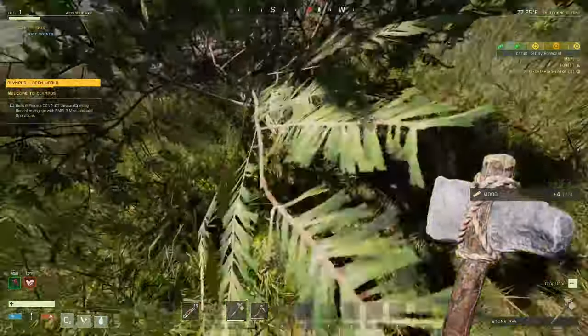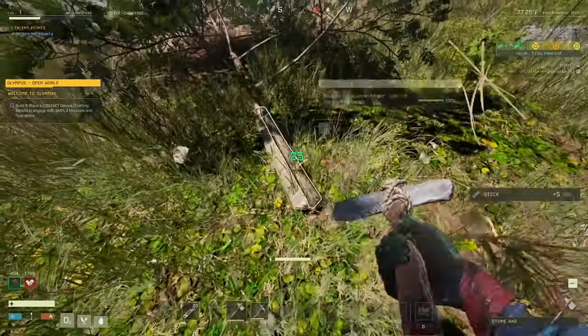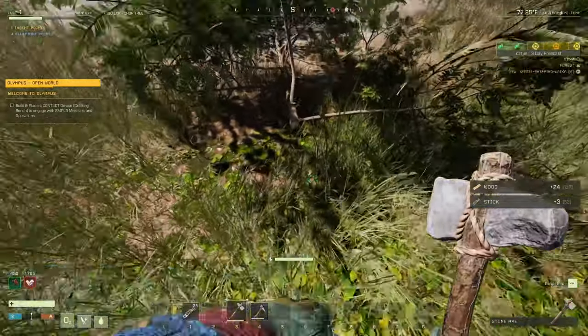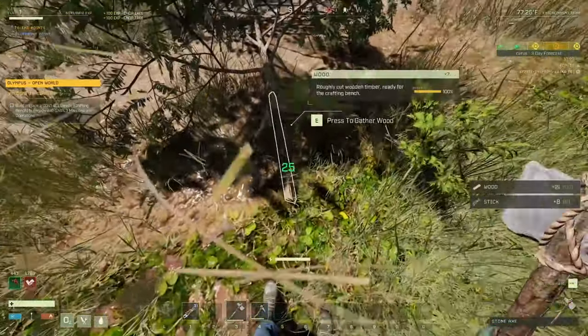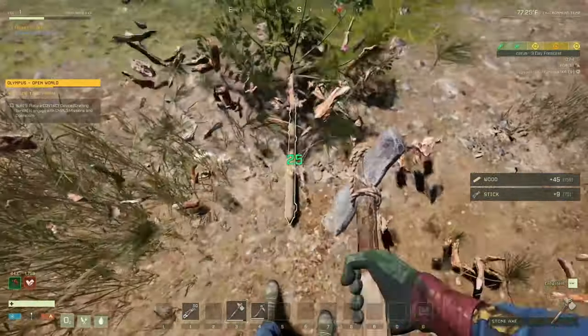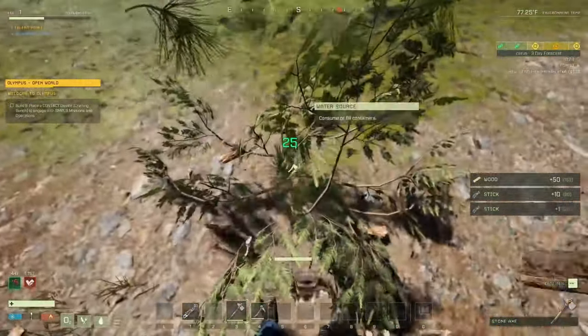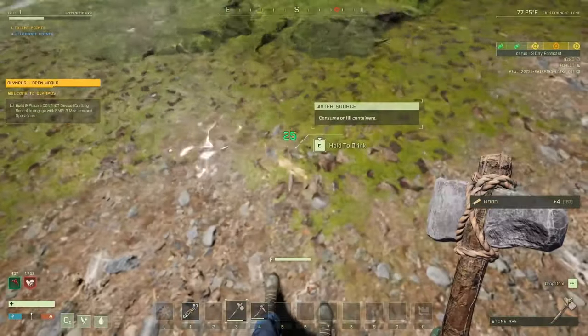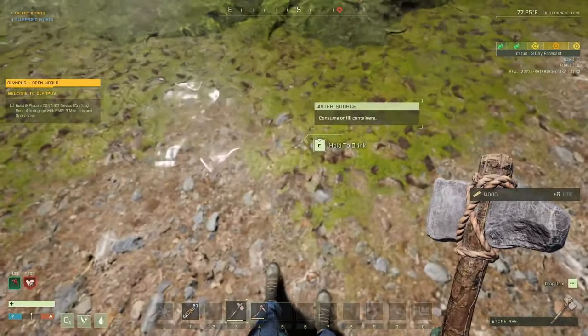Keep an eye out. We're going to have wolfies around here-ish. They're somewhat dangerous. And the horses, those are really dangerous. You cannot outrun the horses, okay? Even at higher levels, no, that's not a thing anymore. Give me that. Let's drink some water.